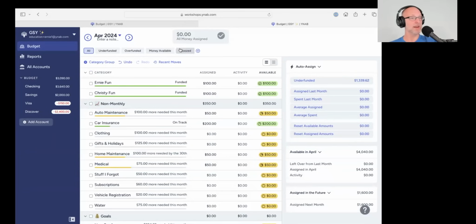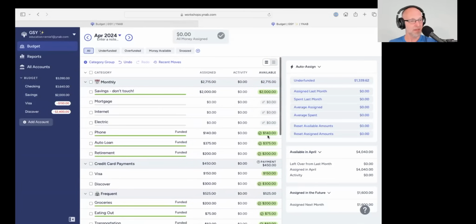So there we go. Ready to assign is all the way down to zero. What this means, every single dollar that I have today now has a job in the budget. I know what all of my money needs to do for me. And because I've given a job to all my dollars, these individual category balances can now guide my spending decisions. Let me hop over to mobile and show you this.